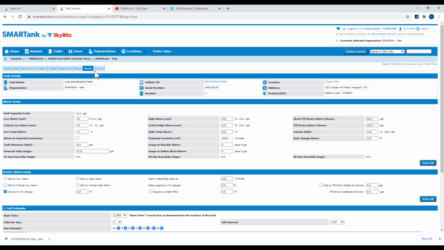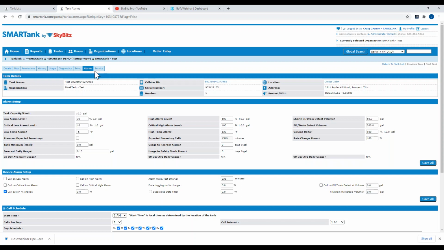There's no forgetting and not going back and setting up the alarms, because the alarms are a very important aspect of your tank information. The alarms will allow you to see when you hit a low level, when you hit a critical low level, making sure that you get product back out to that tank before it runs dry, and those types of things. So the alarm section really goes hand in hand with the setup of a tank.